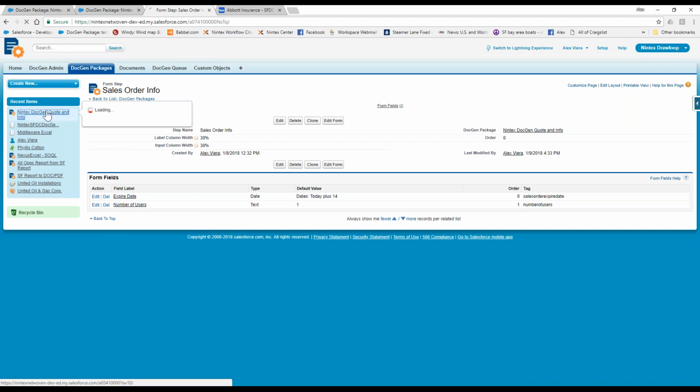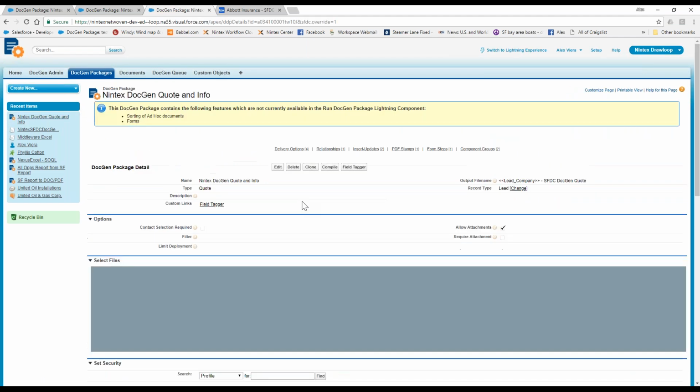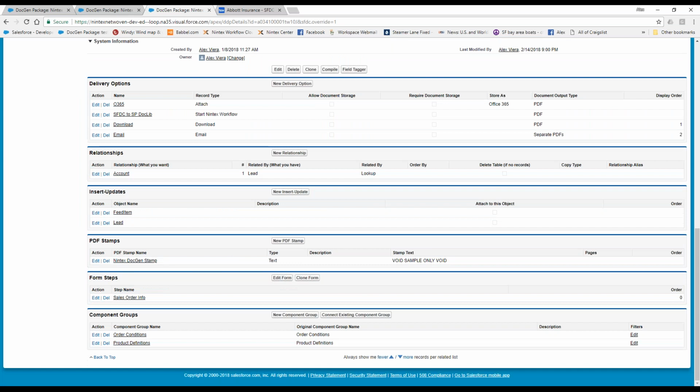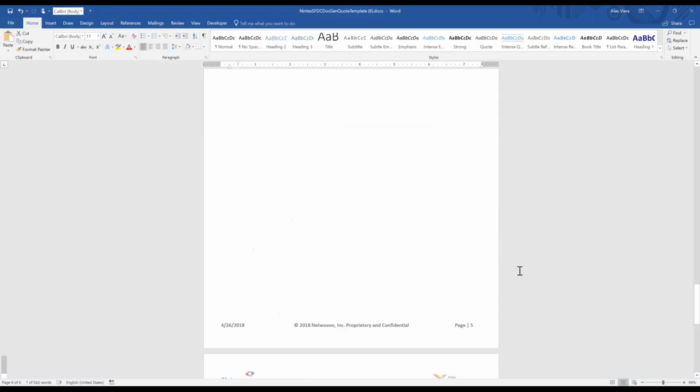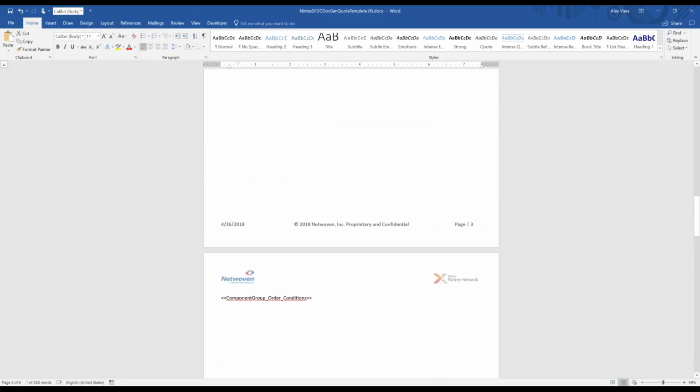Okay. Let me get down to some other stuff here that you can do. If we take a look at component groups, that's kind of the last thing down here. A lot of times you're going to have data that you don't want to have to include the same lines over and over again. So order conditions and product definition. What I want to show you inside that document, we had a bunch of different fields here.